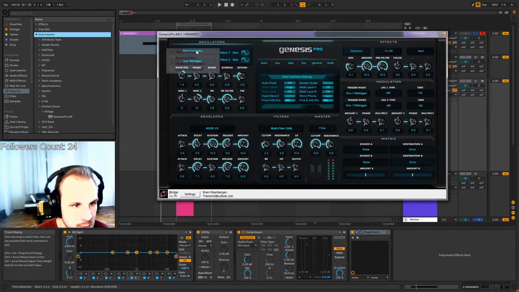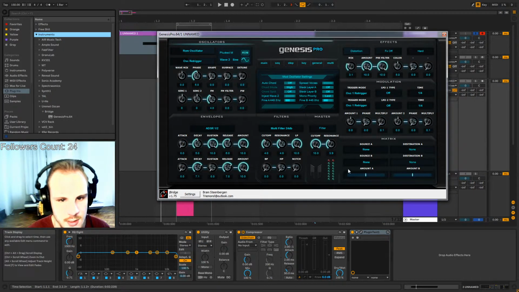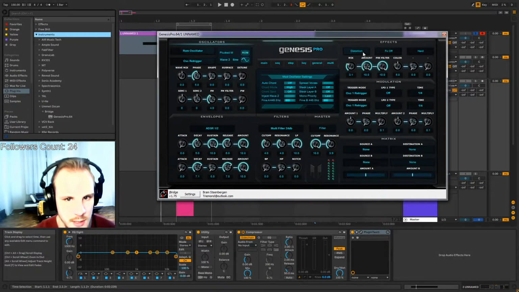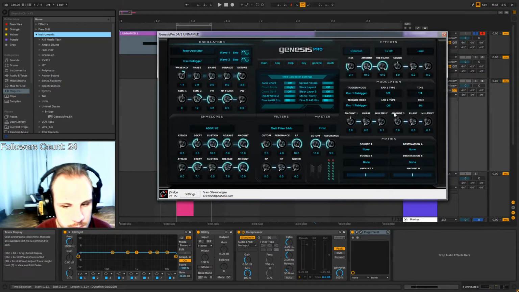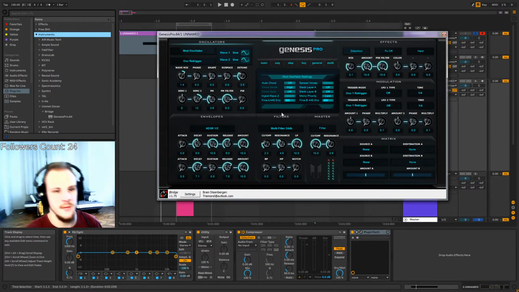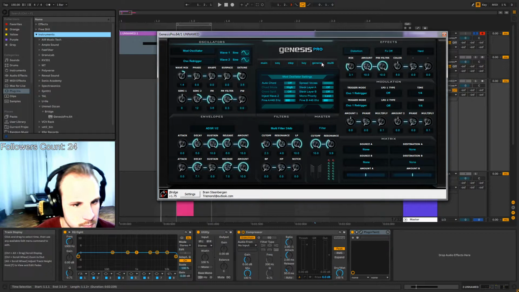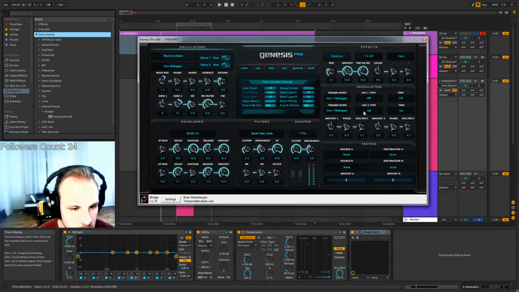As you can see, there's a little bit of a change here. This has a little lower cutoff than this one, but envelopes stay the same, master stays the same, which is all what you would expect, and also the effects and the modulation stay the same, I think. Maybe not. Let's quickly check that. Yeah, that all works. So only filters and oscillators are for each page, which is good to know.